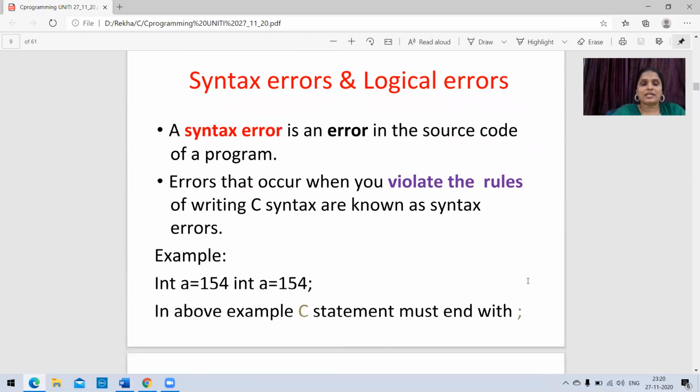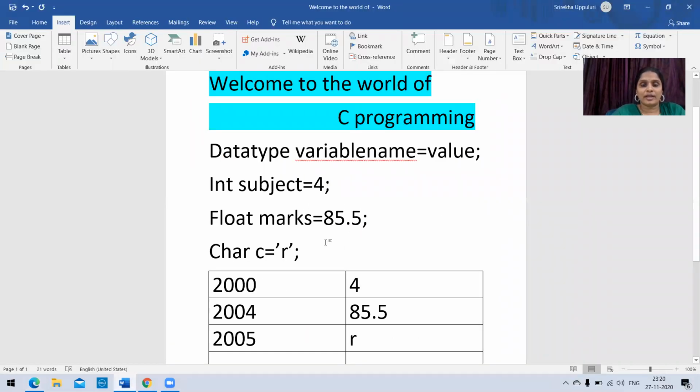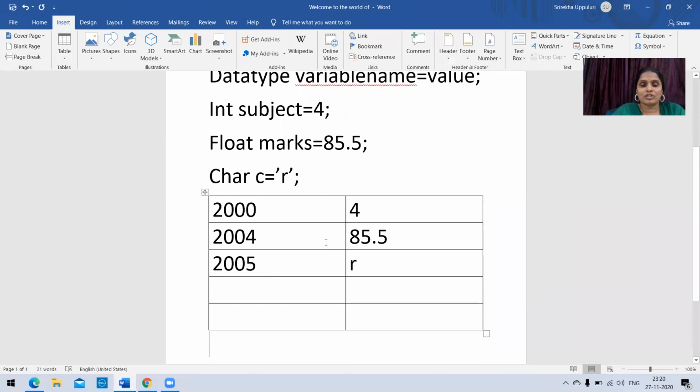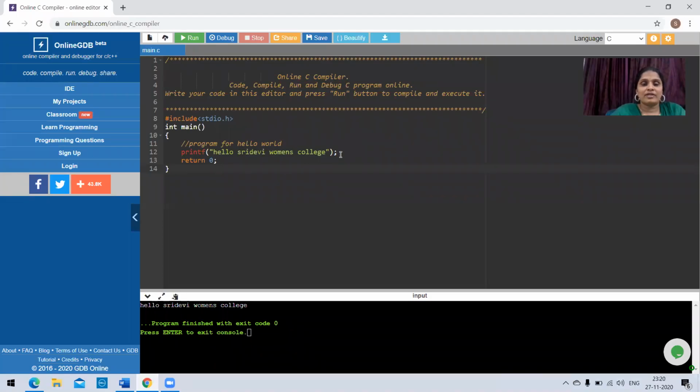Next coming, syntax and logical errors. I will show you the different types of syntax and logical errors we have. Going to the online C compiler, for writing a printf statement, we must give a semicolon. I am not giving the semicolon here.